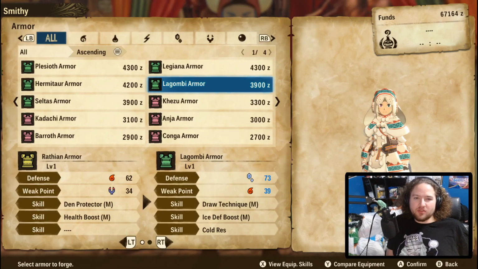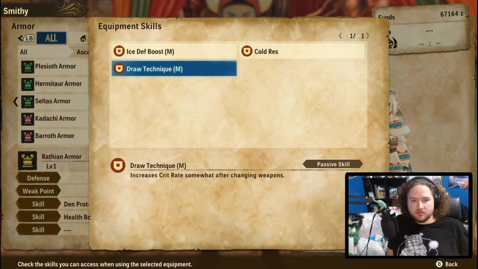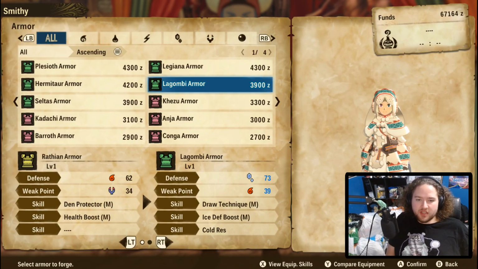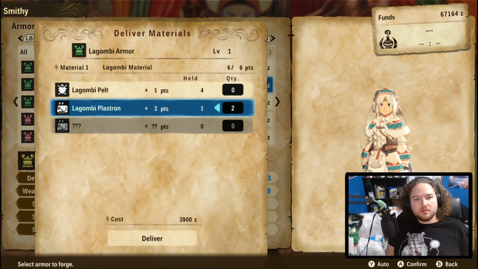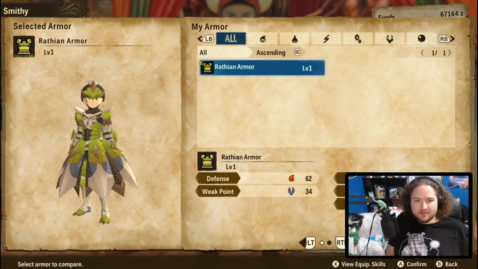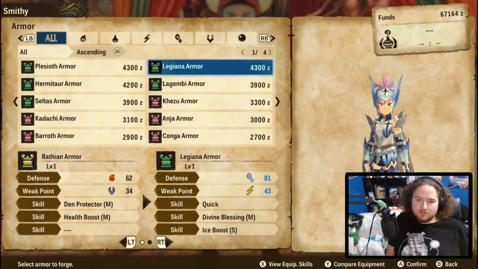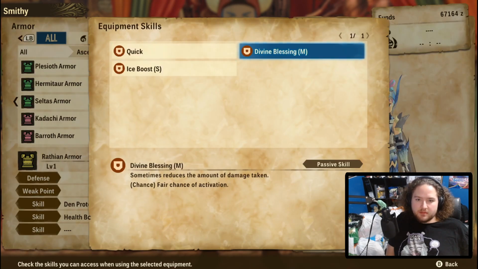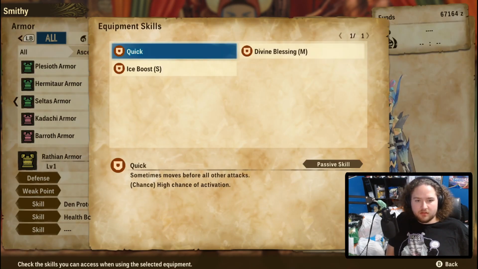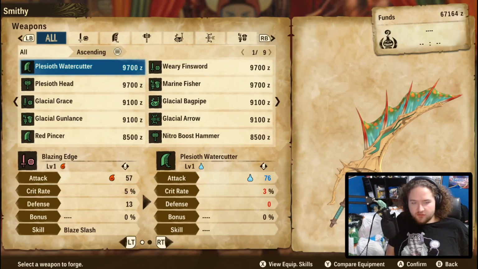I hate Kezu. Draw technique. Increase crit rate somewhere left. Ooh, that's pretty good. Nice defense. Like, the rest of it's not very good. Divine blessing. Sometimes moves before all their attacks. Ice attack somewhat. I guess we should figure out what weapon we're making first.